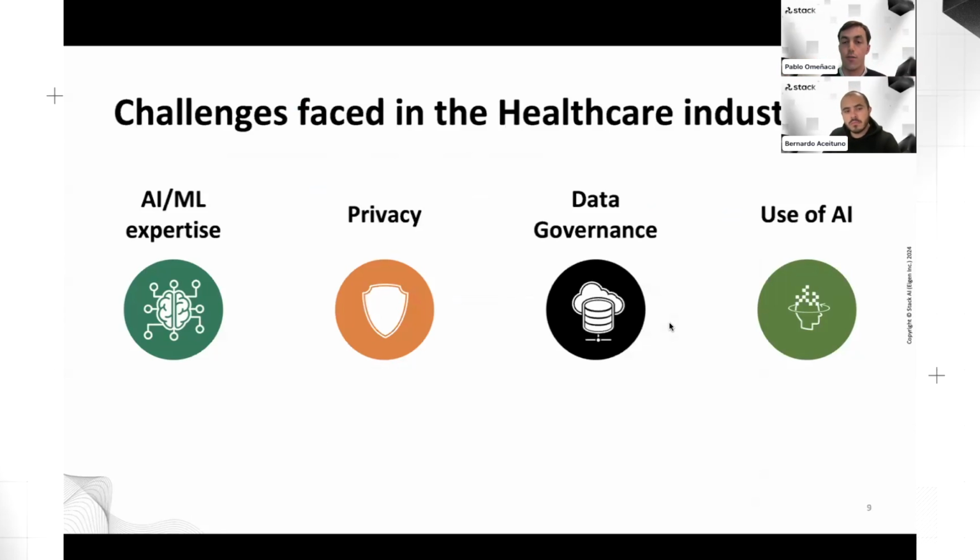You can see here listed four different challenges. The first one really is the expertise on AI, machine learning, and even also on software development. Building those AI applications is very time consuming, but you also need this expertise internally. So it's not easy to build those AI pipelines. This information that is flowing, that is being retrieved and then sent to the large language model, and then an output is generated, so you need this type of expertise in-house.